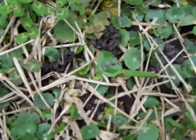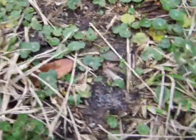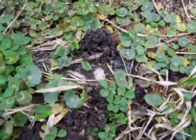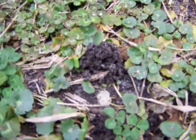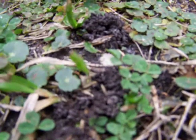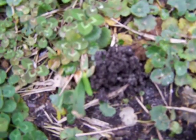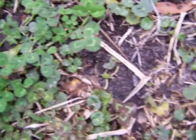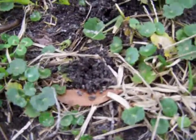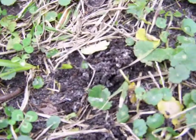I just thought I'd show you so you know what you're looking for. Somebody stepped on one here — here's a real good classic one, it's kind of a side view of it. Top view — as you can see I stepped on somebody's walking through here before I forgot to film it. But they're all over; I've got a real good worm population in here.